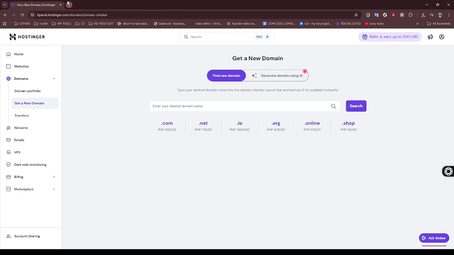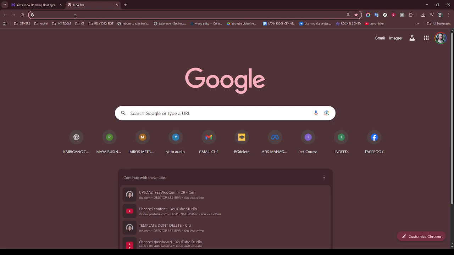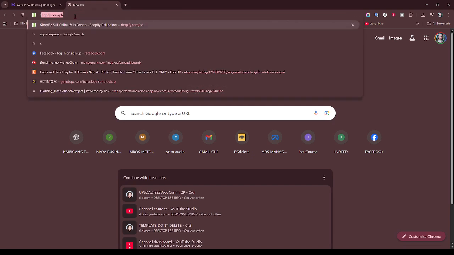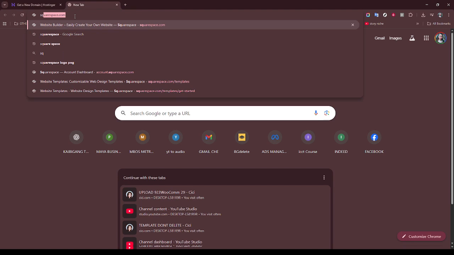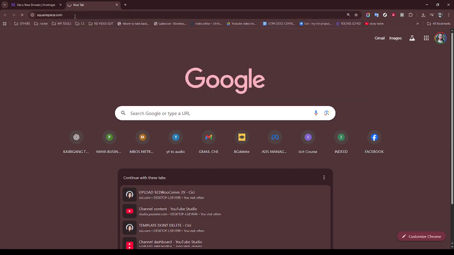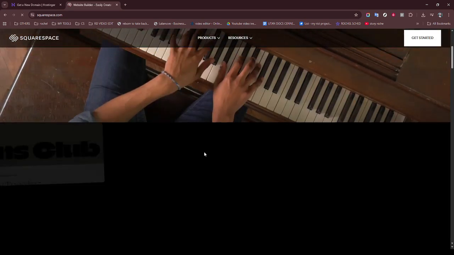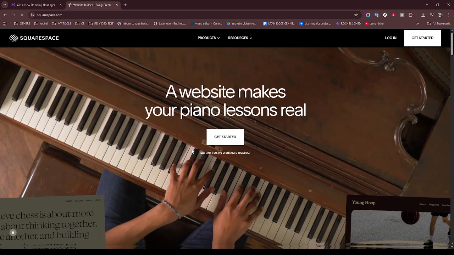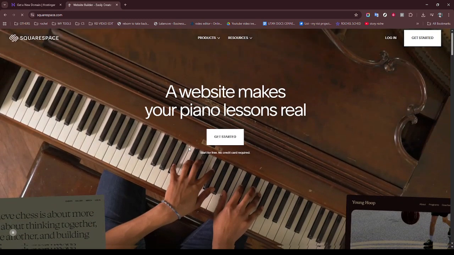The A record typically points to Squarespace's IP address, directing traffic from your domain to the server where your site is hosted. Meanwhile, the CNAME record connects your domain with your Squarespace hostname. Carefully enter these details in the respective fields in your DNS zone editor, ensuring each character is correct since even a small typo can cause connectivity issues. Once you've added the DNS records on Hostinger, you're halfway there.